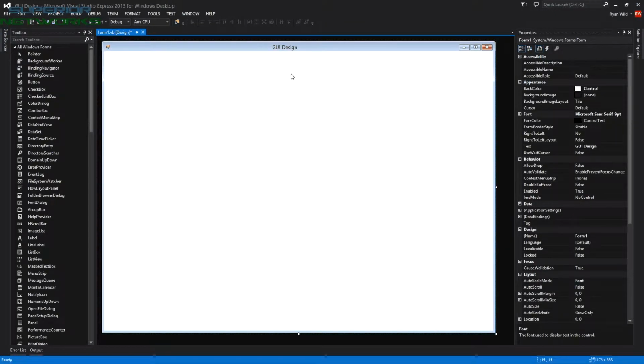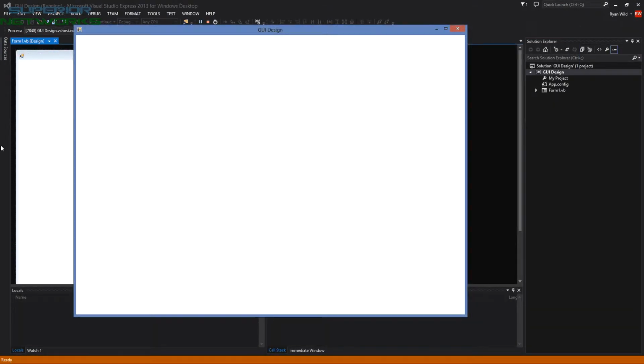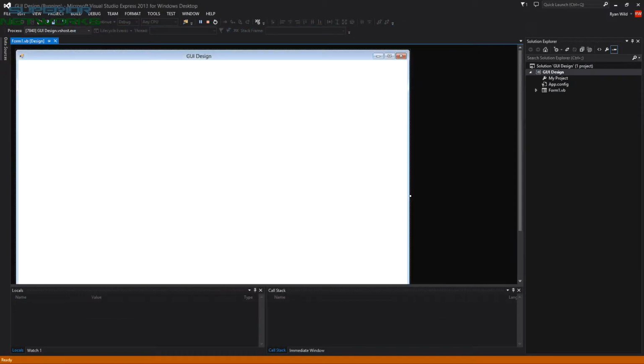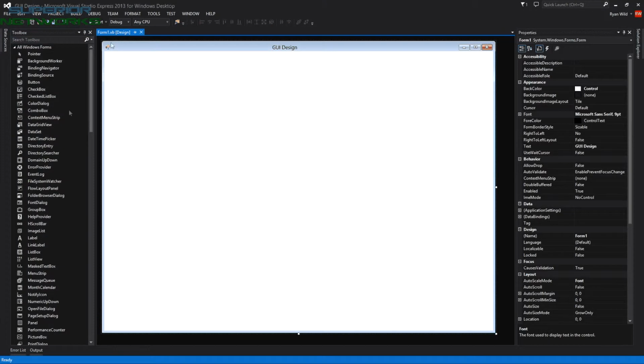Now, if we run the program, you're just loading with this. A nice big empty box where we can do pretty much whatever we want with. Oopsies, where'd it go? And you'll notice, so it doesn't let me do that. You'll notice you've got this little irritating icon. We'll ignore that for now because you don't need it.